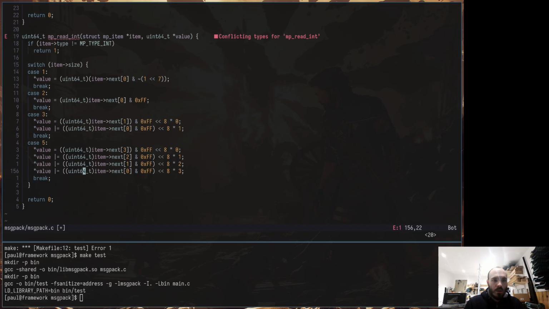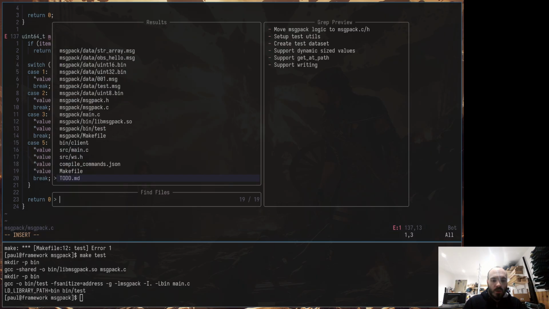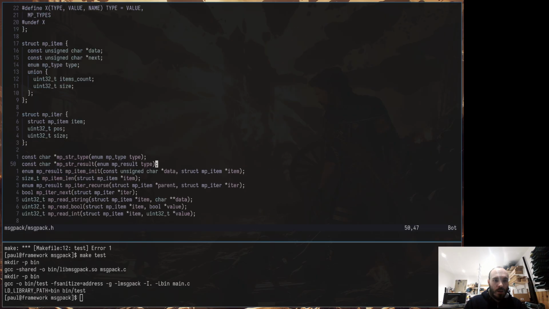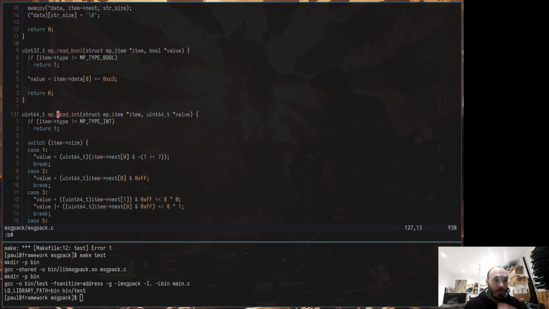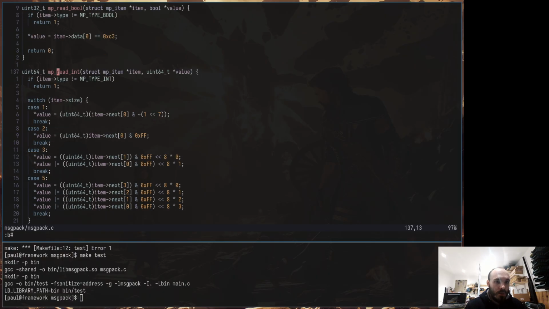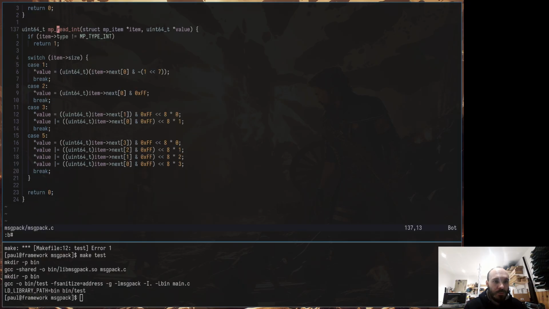Right, I'm going to do that. Obviously, I need to then go to MessagePack.h and change the read int. It's not the most efficient library, obviously, because even if I'm reading a uint 8, I'm going to get a 64 out of that. So not ideal, but yeah.